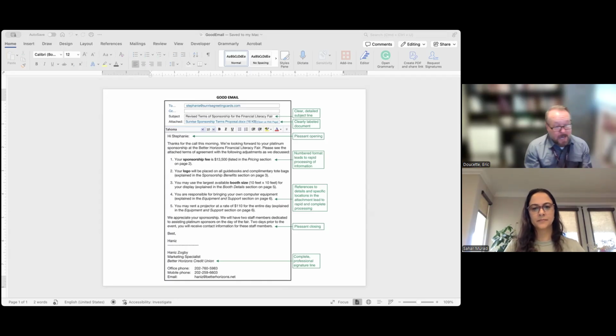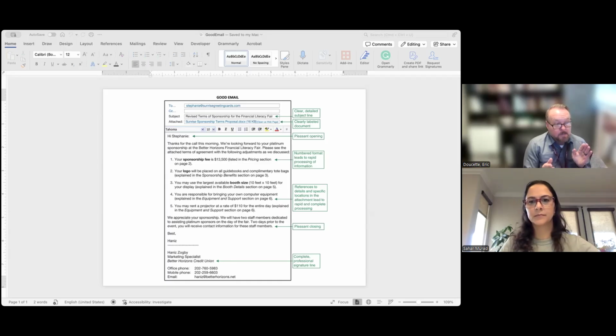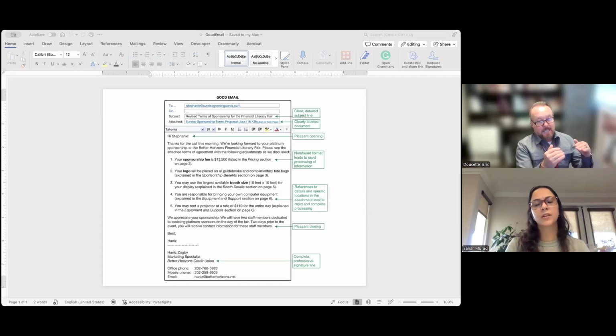Unless you're using the indirect strategy, you want to be careful not to reveal the negative news or the main idea in the subject line because you're waiting to build up your audience to give them that information in the body of your message. But other than that, be as specific as you can, and even lengthy as needed, to make sure your subject line is clear and specific enough. It should never just say meeting, or just one word or two words. It should really be somewhat descriptive. And many people make a decision whether or not to even read your email based off the subject line because that's all they see originally.